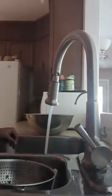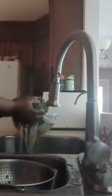Thank you. So this second, I wash the first one, this second one. So I want to put it in nylon and put it in the freezer. This is how I wash, I preserve my vegetables, you understand?